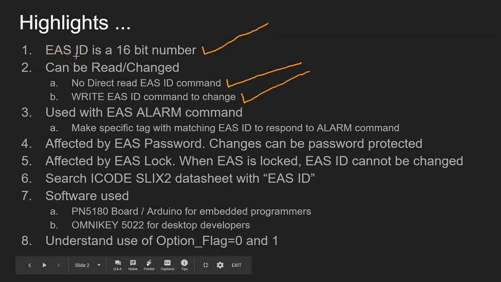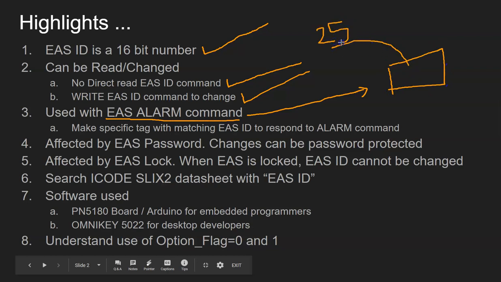This ID is most often used with the EAS alarm command. In my earlier videos, I showed you what the EAS alarm command does. Whenever this command is sent, any tags in the vicinity of the reader will respond with the 256 bits of the alarm bits. Now using this EAS ID, you can target a specific tag.